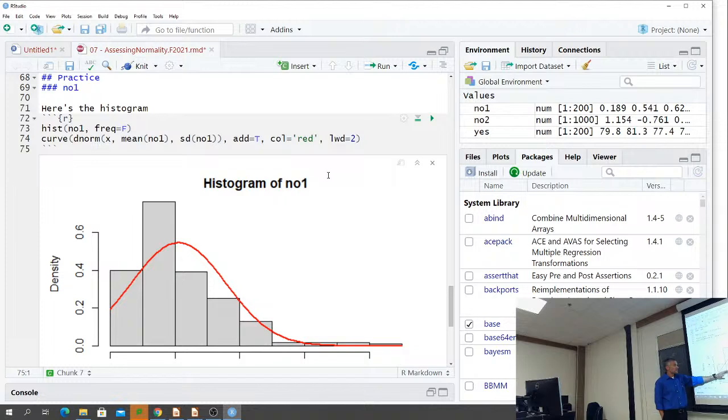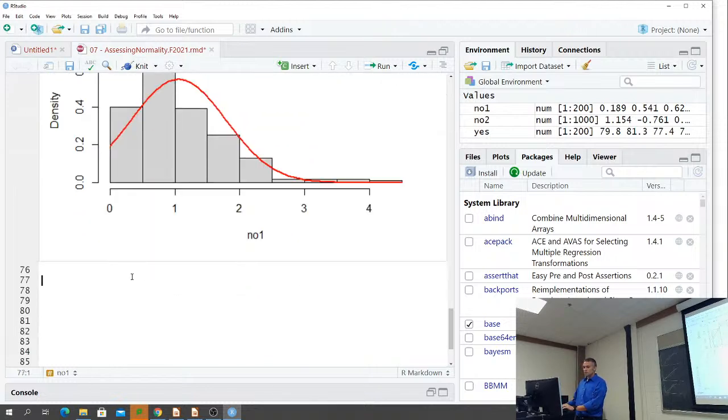All right. So we've got an excess number of points down here. We've got fewer points here. And then it looks like we've got some excess in the tails. So I look at this. If I saw the histogram, I wouldn't be surprised if this was non-normal. So the better way is to look at the quantile plot.